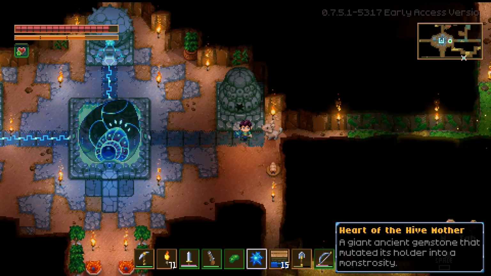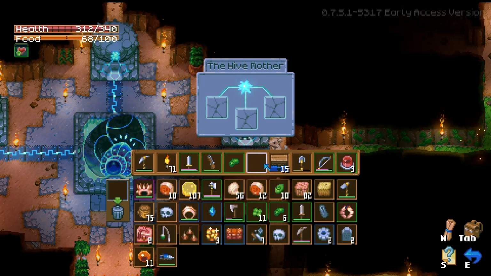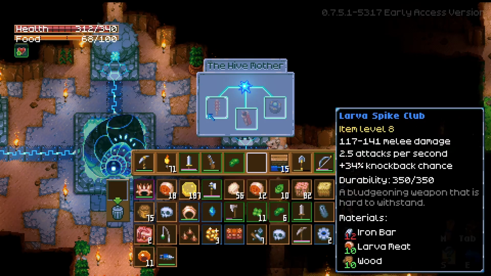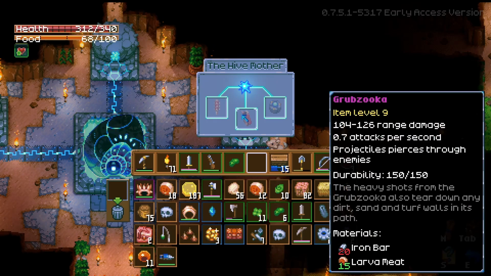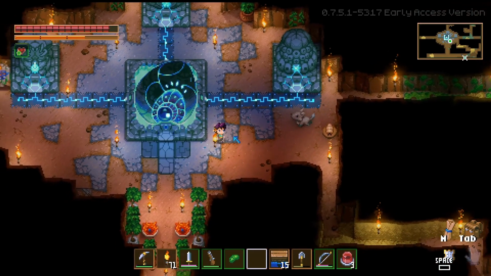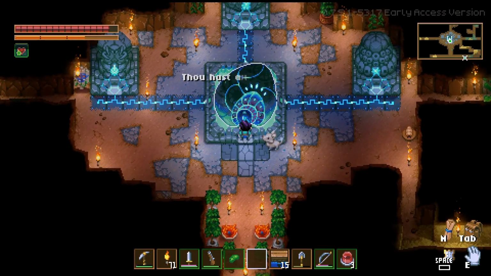Alright guys, we are back. We do have the Heart of the Hive Mother in our hand. We'll go ahead and put it in and see what we get here. As you can see, our core lit up there a little bit and is now blinking. Before we get to that though, we have a Larva Spike Club, a Grubzooka, and an Ancient Hologram Pod. A strong, strange device that materializes spirits of the past. Alright, let's check out what's going on with this core here.